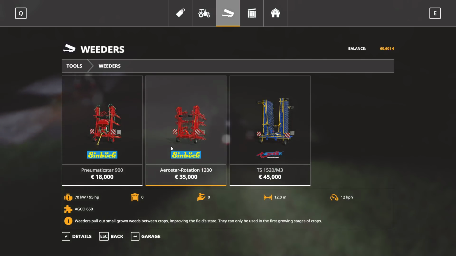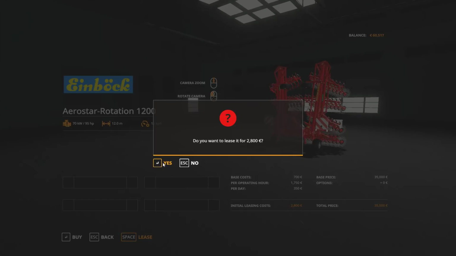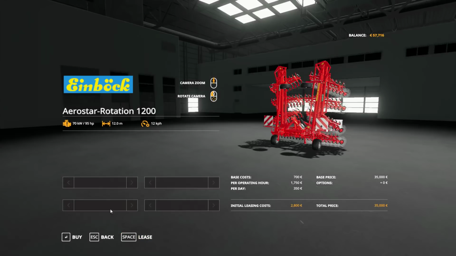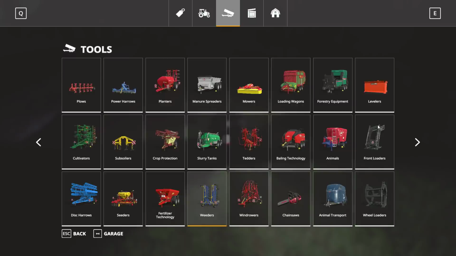All right, well, I will purchase the Aerostar rotation tool. Unless we just rent it. You know what? I'm just going to rent it for this year, maybe, because we've only got 60,000 left. Yeah, so there's a base cost. This is bad. Per day it's $350. Yeah, we'll save some money, especially for this more expensive one. It was the AGCO 650. What is the AGCO? Oh, that's just a counterweight, I think, which we may or may not need.